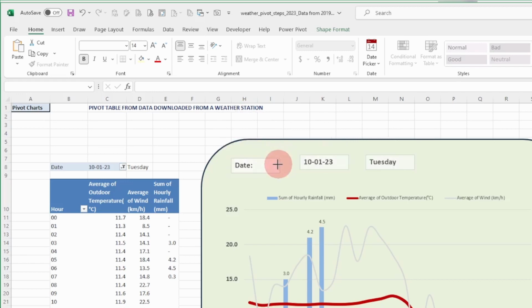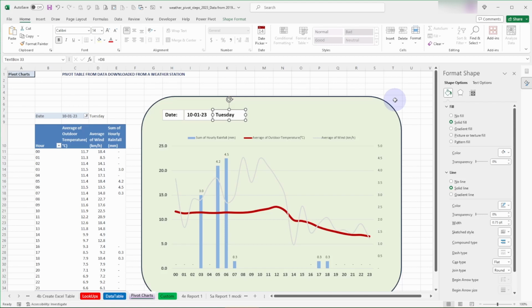See if we can get them to line up. Otherwise you can use the arrow keys on the keyboard while you have them selected, to move them a bit back and forth. Make this one a bit longer.